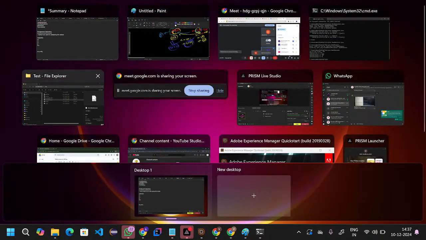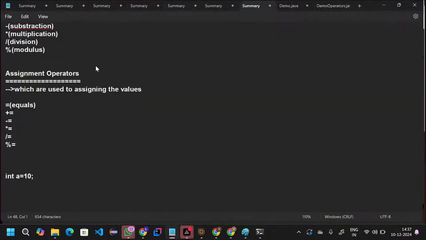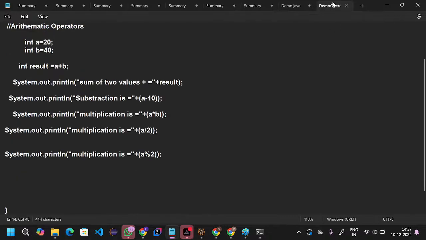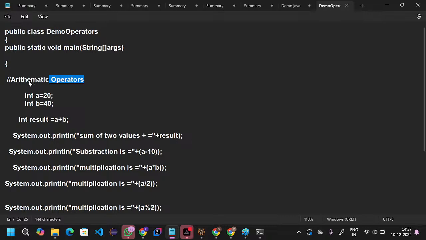I will go here to the file, demo operators. Here in that I will mention SOP operators, System.out.println.